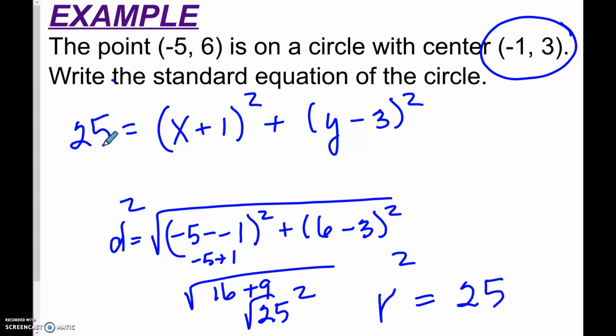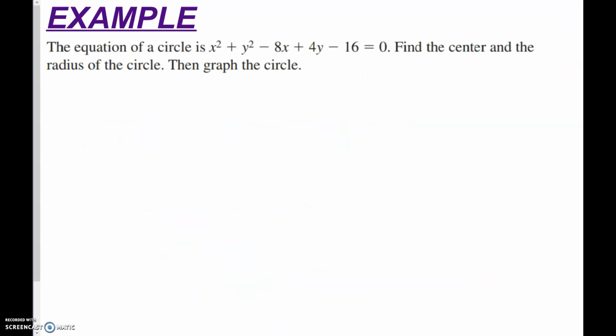All right. So one last question here that we have is writing the equation of a circle, find the center and the radius, then go ahead and graph that. All right, so this is where our completing the square comes into play. So we are going to have to complete the square twice here because I need it to be able to say something with the x squared in it and I need it to be able to say something with the y squared in it and then radius squared. So that's my goal where I need to get to so that I can pull off my center from this point.